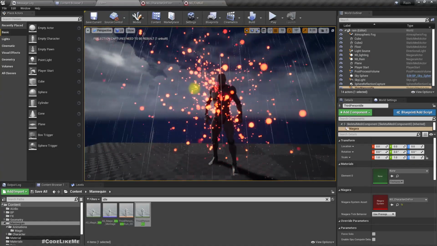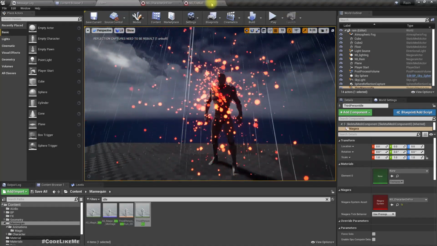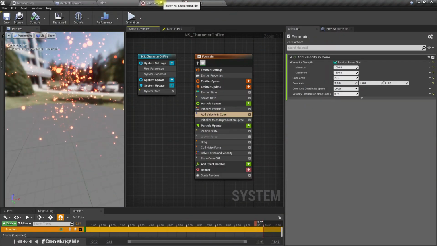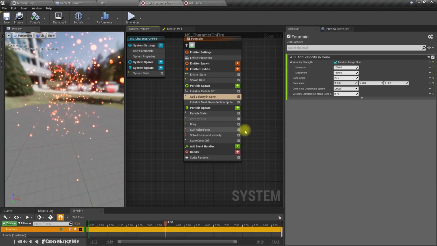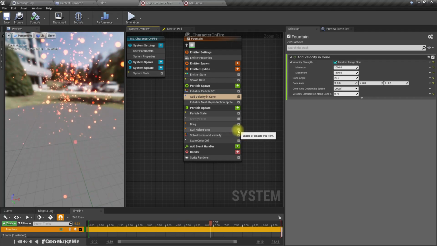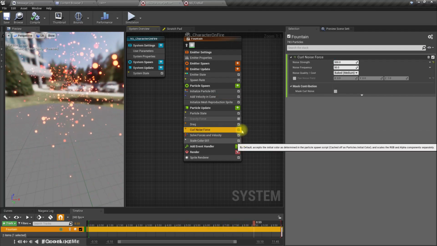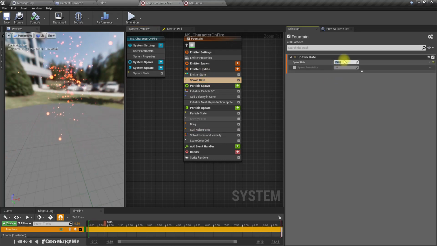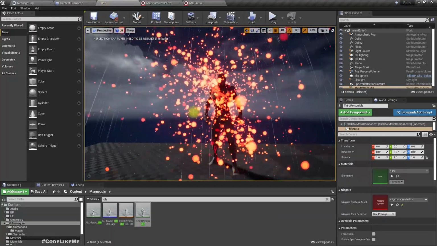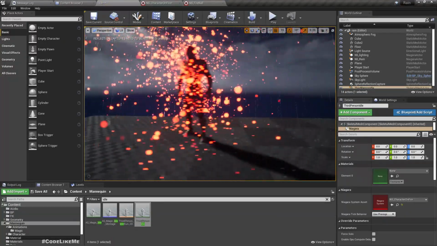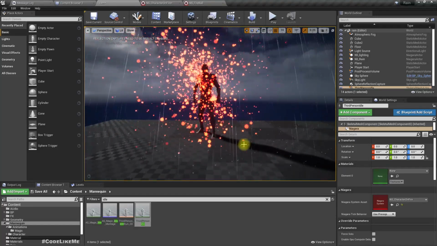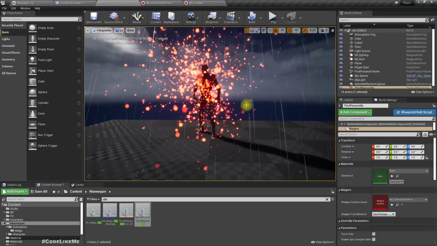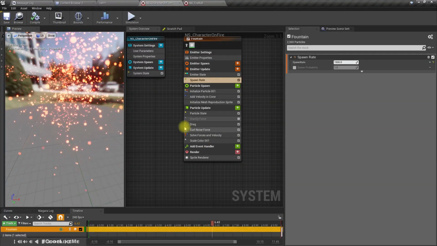To make it more defined with the character's shape, we might increase the spawn rate. No, we can reduce the lifetime.